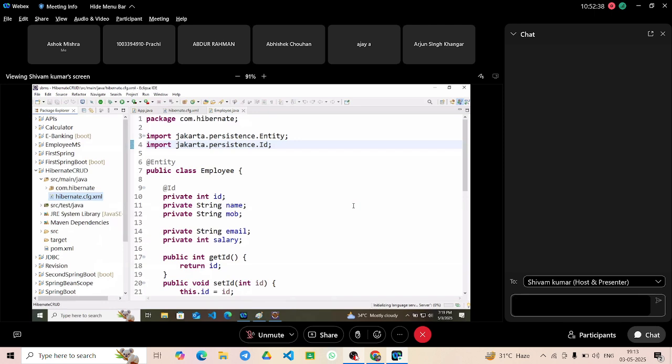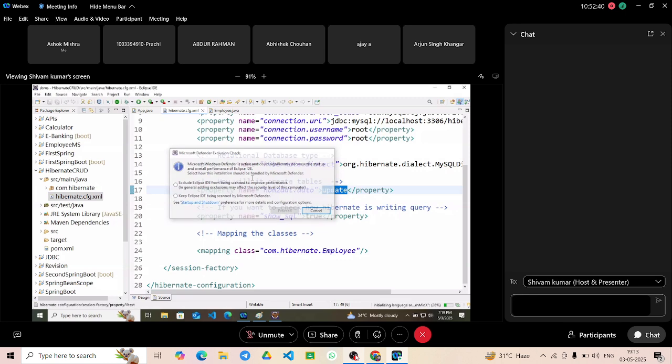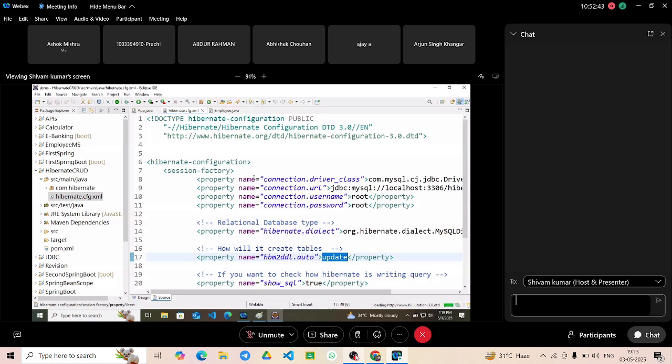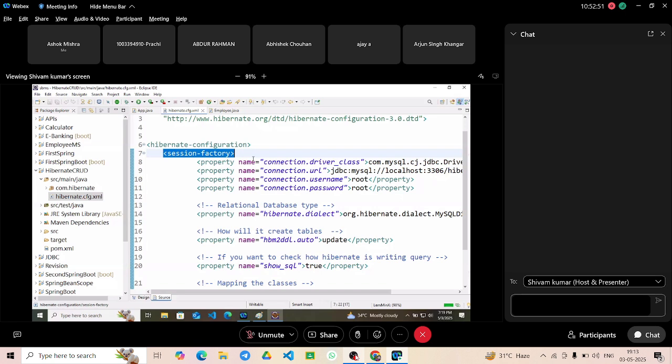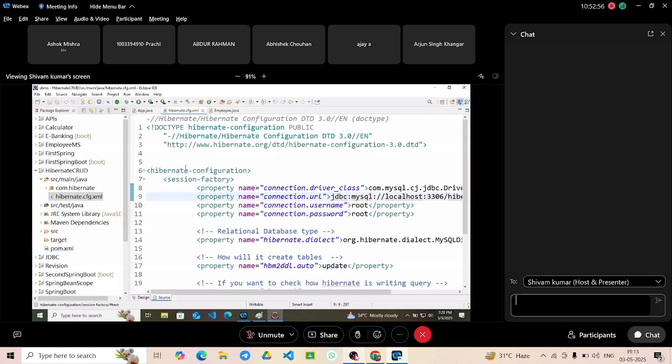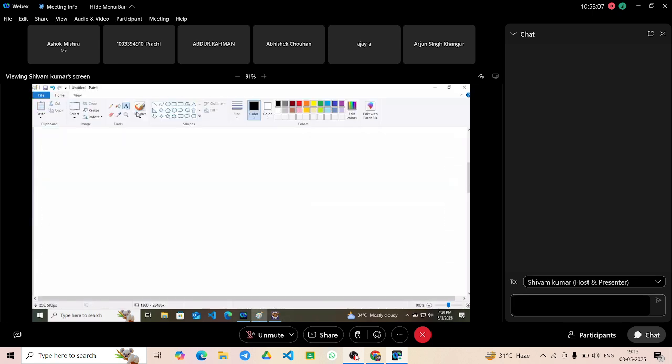In this file, I am not getting any error right now, but it is possible that on hibernate-configuration and session-factory, you will be getting errors. Now let me explain you a little bit about XML. This is a .xml file. And the XML file is almost like HTML, as it also supports tags, with a minor difference.